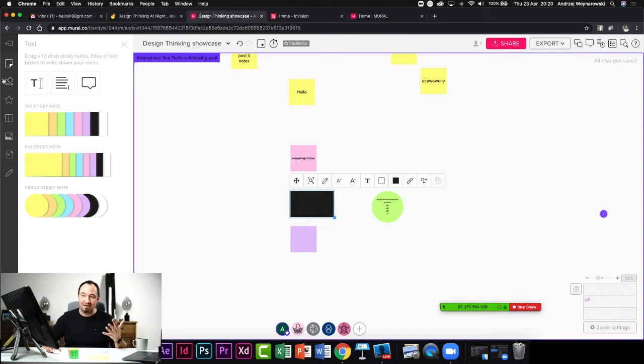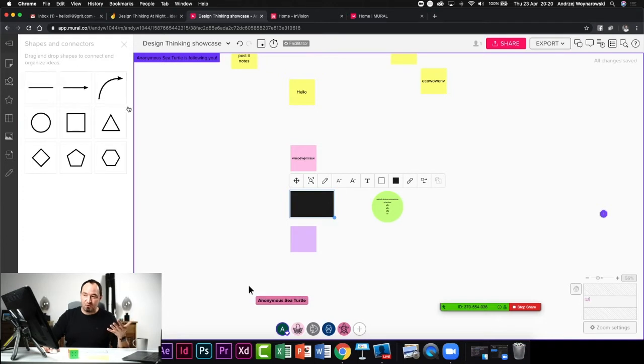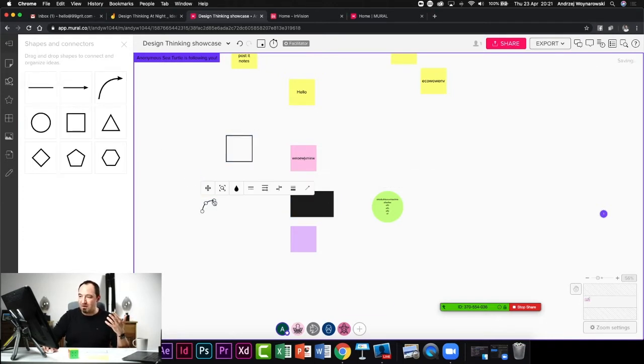So again, all we need to do is just scroll through any one of those. We can take different shapes. We can have some kind of arrows. One thing that is kind of missing here is linking elements together with a little bit more ease, I would say, because it does snap in, but it doesn't keep those connections. So it snaps to that thing, and it just doesn't keep those connections connected to that element.